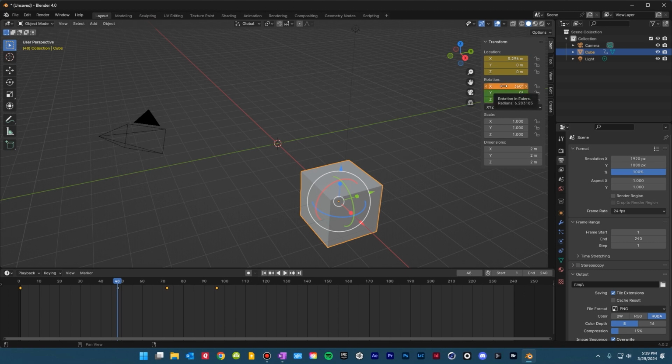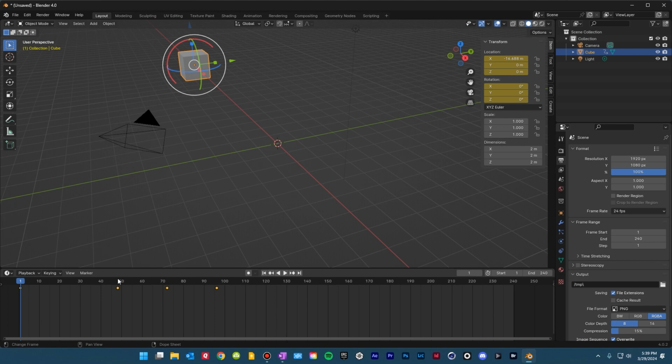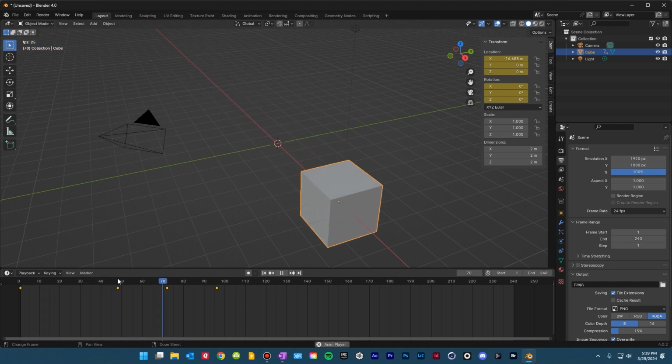So this is another way that we can set keyframes: I'm just going to hover over that property, and then I'm going to hit the I key. And you'll see that all of those rotation properties go yellow, which means now that I've recorded that rotation information right there on that keyframe. So I'll shift left arrow back to the beginning of the timeline, hit the space bar, and you can see now that it's moving and rotating.